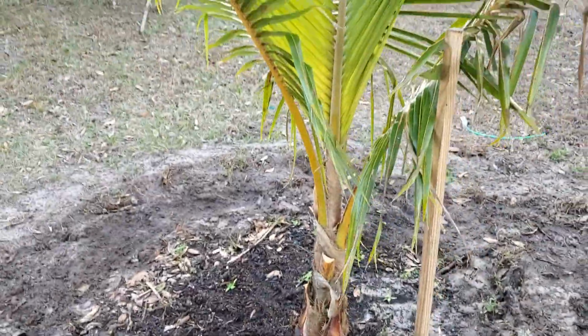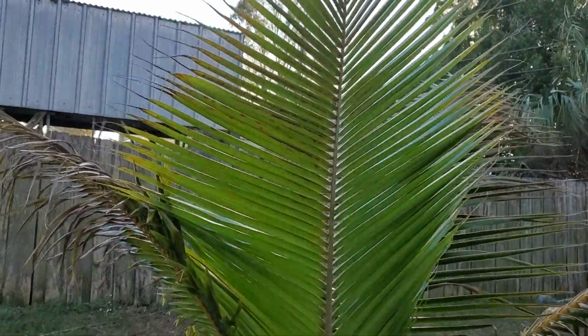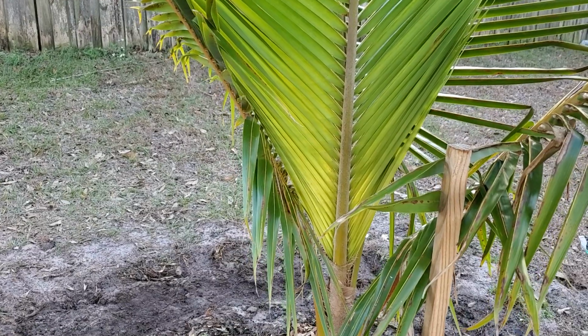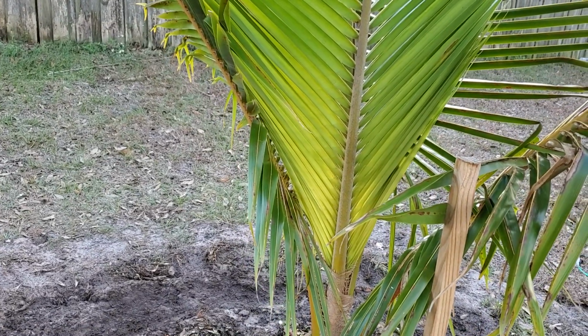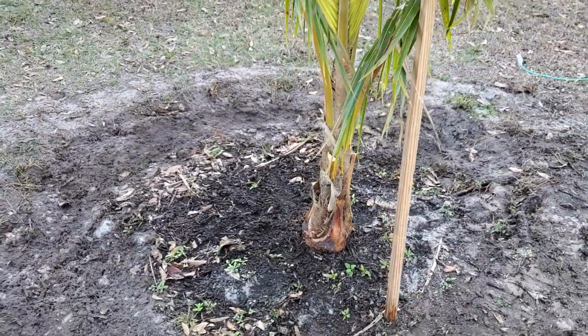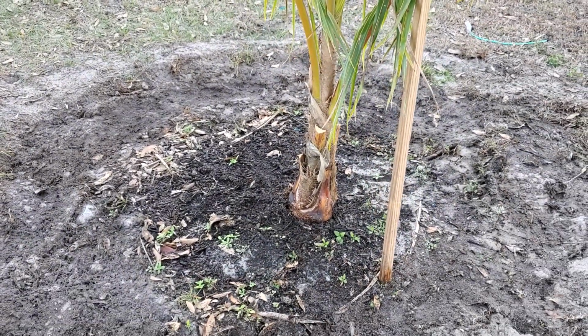I did the same thing with the red spicata, but you can see it's starting to grow again. It's put out probably a good 6 inches of growth down there in the past 2 weeks. It's pretty good. I also just gave it some Epsom salt, and I put some around the trees.